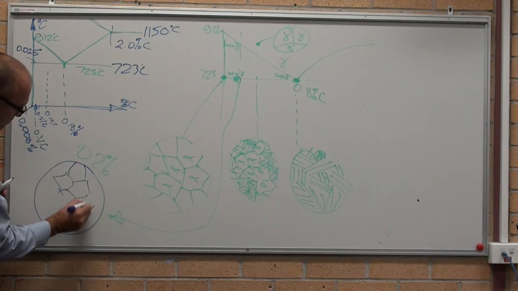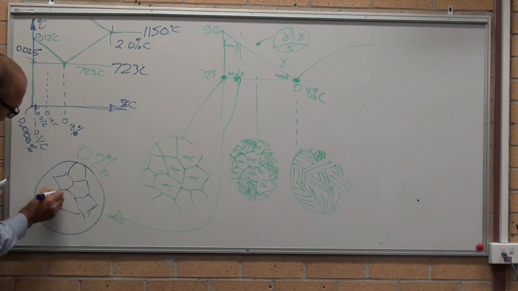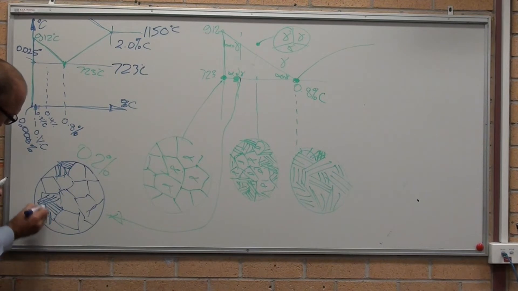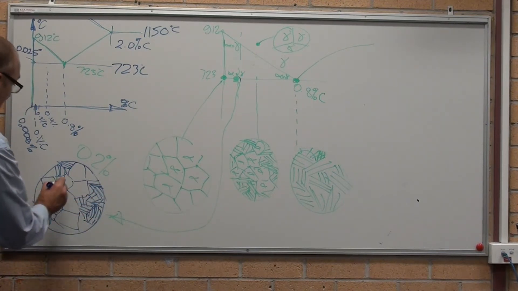Where it's grown on the previous grain boundaries, like so. There you go. So I've got three quarters ferrite and about one quarter pearlite. Let's make that one pearlite as well. There you go. So that's probably around about a low carbon steel.